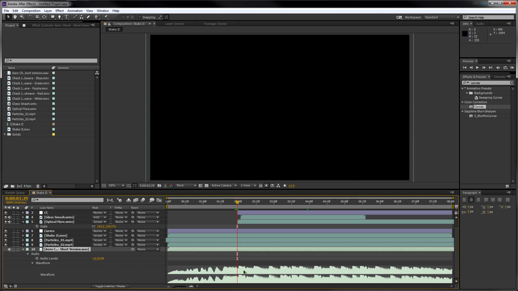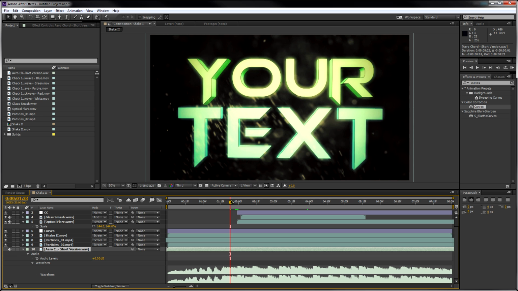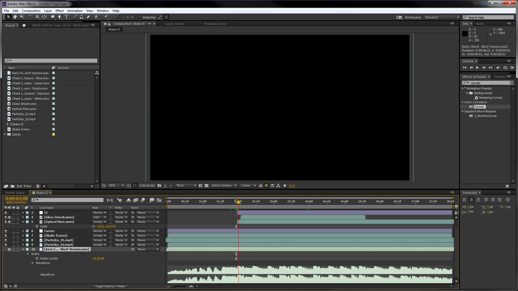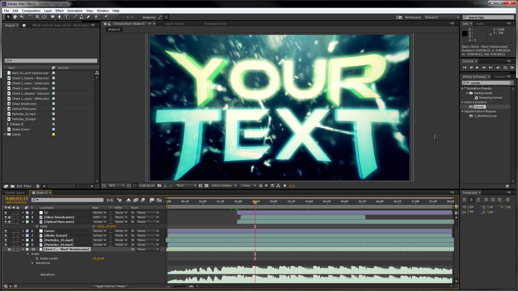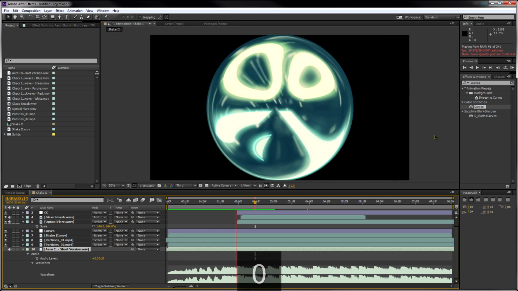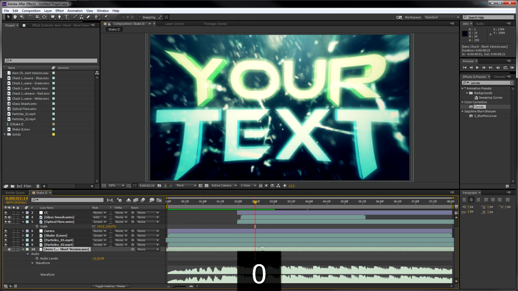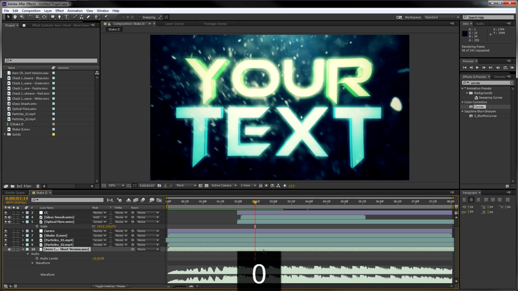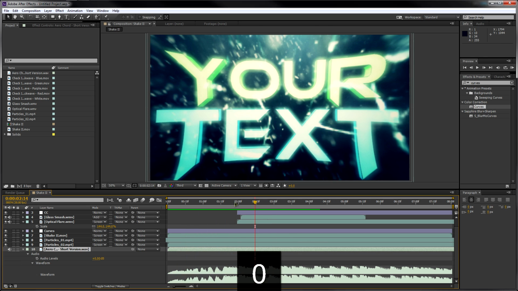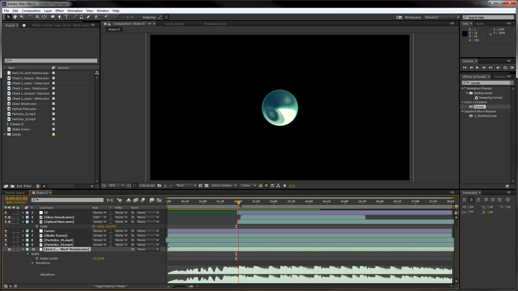So let's make sure it lines up, and it doesn't right now. So let's just click and drag over just a wee bit. There we go. Basically, I know that this big clipping part right here is where the bass happens, and that's where we want the hit to happen and then this huge animation to go on. So if we hit 0, you'll notice that I'm correct. So let's do that quick. We don't need it to render too much. Okay, so maybe push it a little bit more, maybe a little back. Let's hit 0 again. That's better. It's actually right at 2 that I have it set to, and it matches up really well.